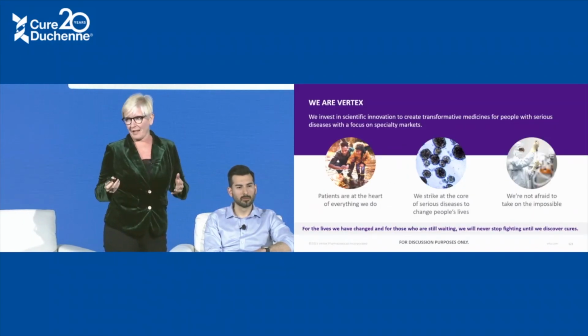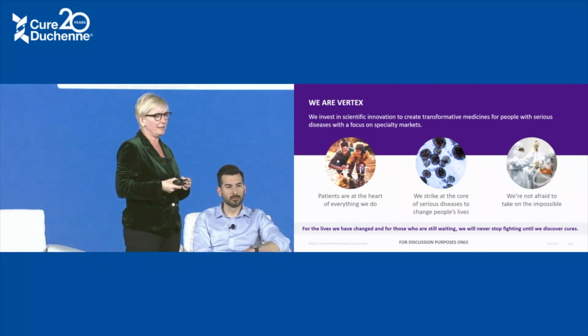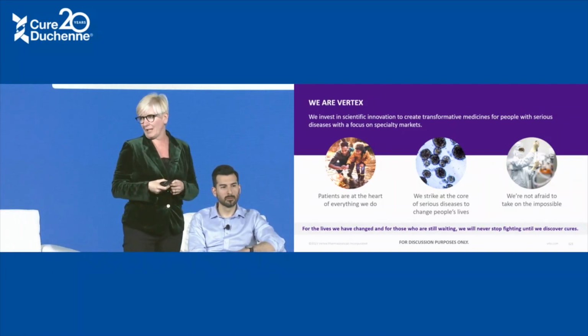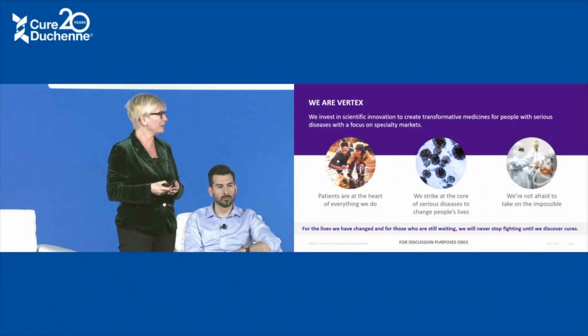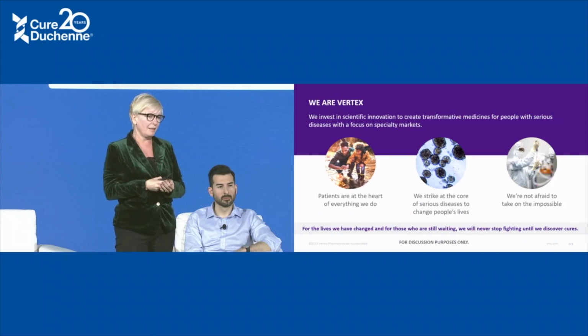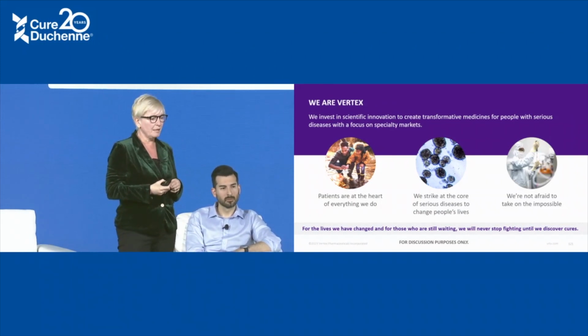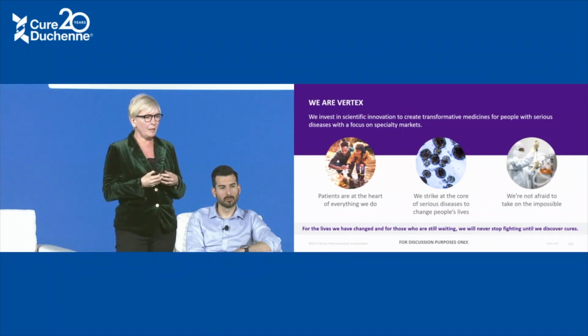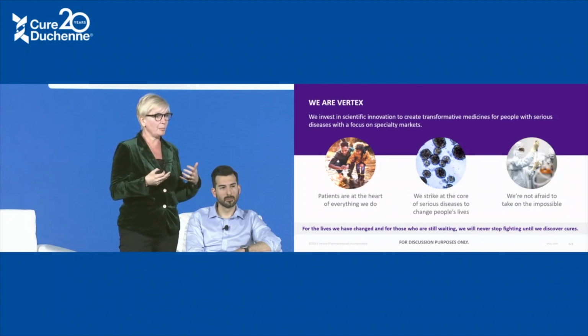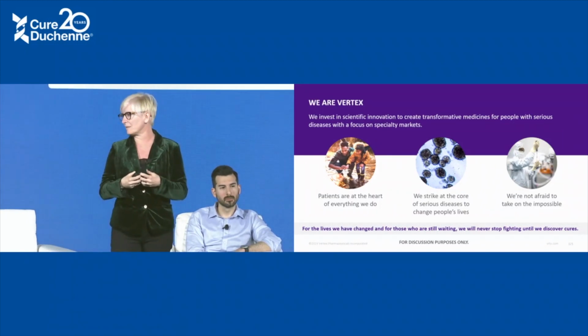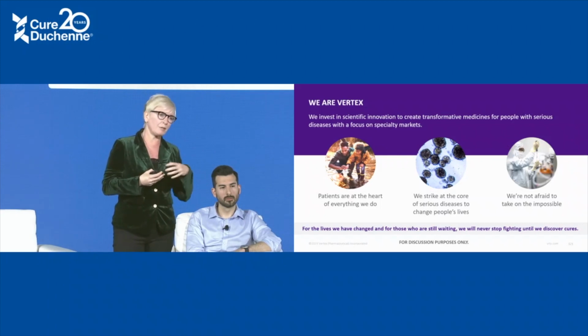So who is Vertex? Vertex is a global biotechnology company that invests in scientific innovation to create transformative medicines for people with serious diseases. We take great pride that patients are at the heart of everything we do in the company, and we aim to strike at the core of serious diseases to change people's lives. We're also not afraid to take on the impossible as we think about the diseases we work on. So we tackle tough diseases.